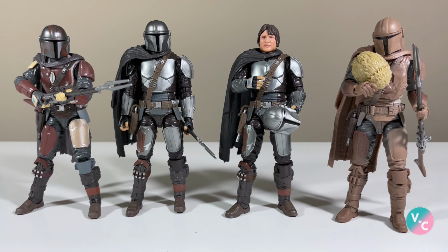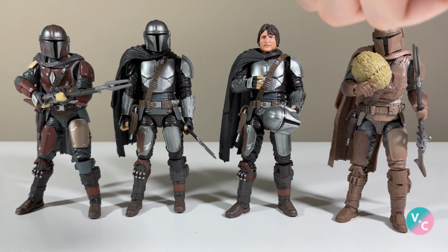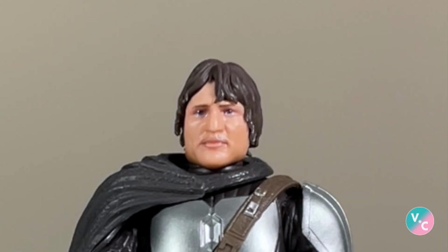Looking at these all together, I mean, you can totally skip this. The only reason to get that is if you're a completist and you want to get the additional Pram. Grogu doesn't really add much. The egg doesn't really add much. And the Mando figure itself really doesn't add much unless you're really adamant on just having every version of the character. I still think the very first one they did is the best. I would probably say that this one right here is maybe second, or even that one's fine as long as you keep his helmet on his head.